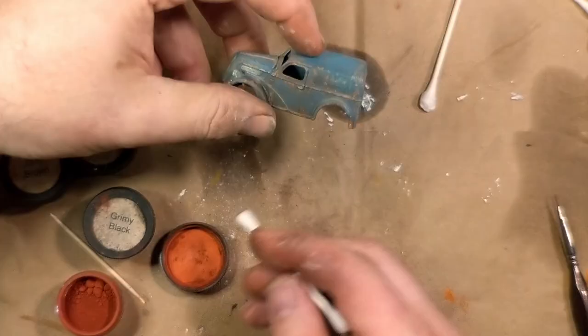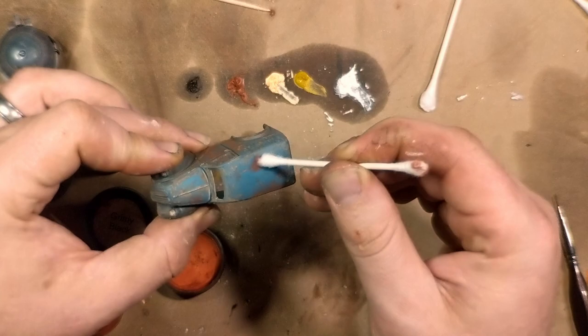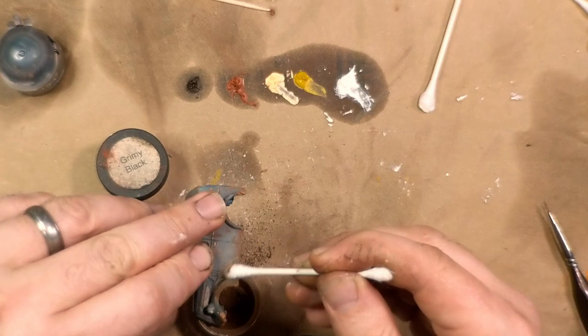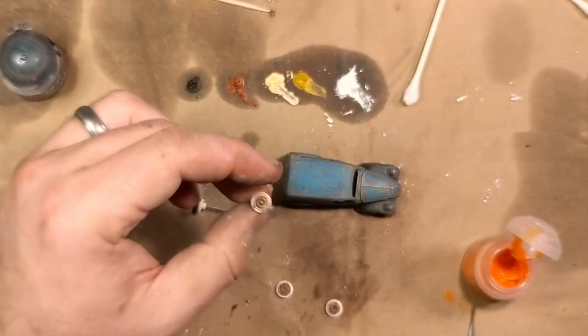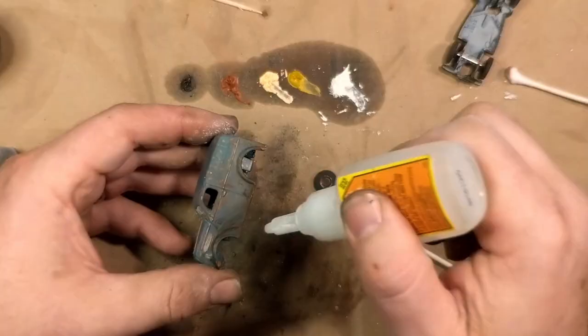Time to bust out the weathering powders. I used rusty red and rusty brown this go around — I tried to keep the brown and black on the lower side of the vehicle and the reds up more towards the top. I really liked the muddy brown for simulating earth and dirt at the base, then touching it up with a little grimy black to add to the tarnish. With a couple of snaps the green-light Tokyo Torque wheels were ready to go. I ended up going a little too subtle initially with the wheels, so I went back in and corrected it later. Then some powders for the chassis and retouches for the wheels.